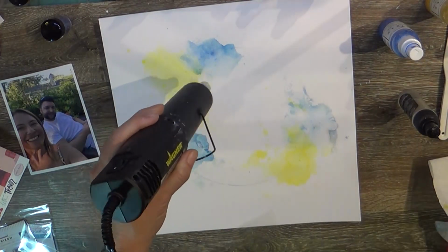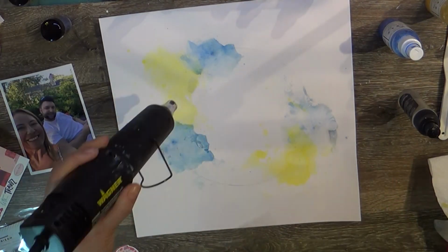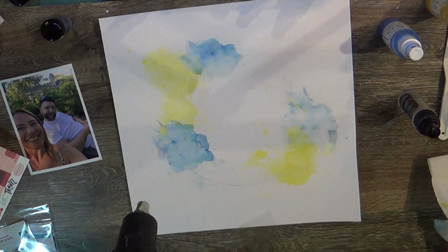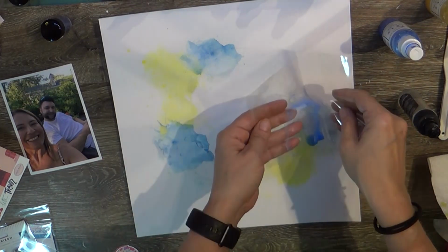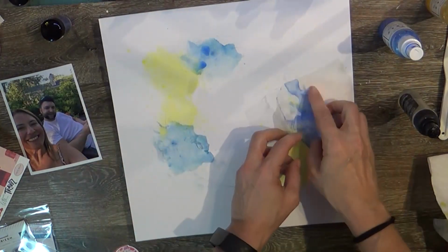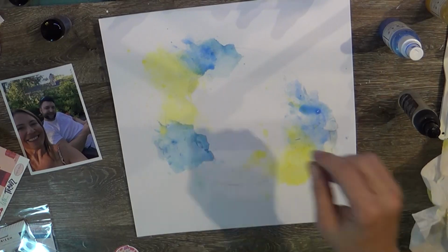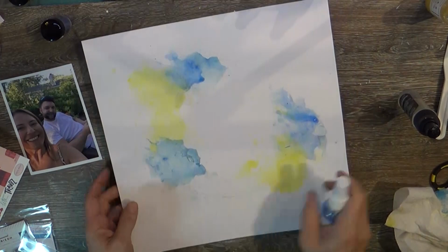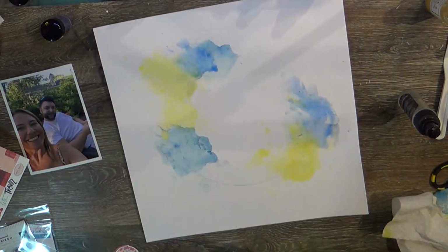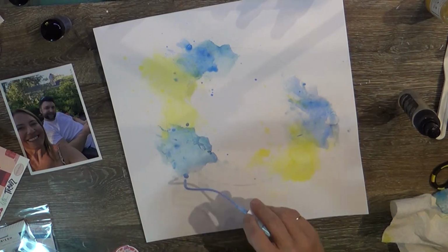I am trying to be patient and letting things dry in between, and trying to just layer up a little bit more of these blues and yellows. And I think I had some greens. Yeah, I do end up adding some greens. I believe Don't Citron on Me is the green color that I'm going to end up adding here too. And lots of little sprinkles.